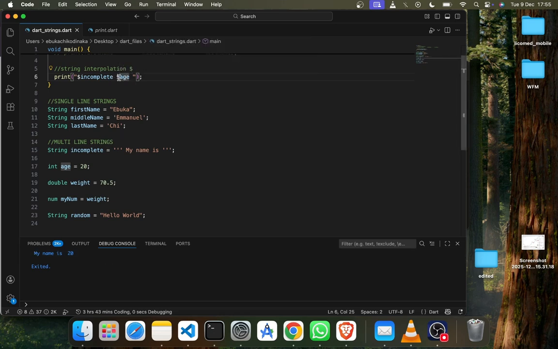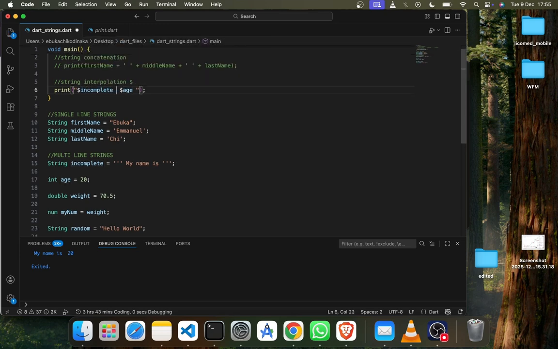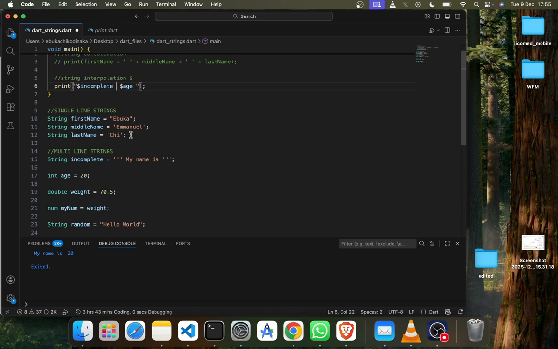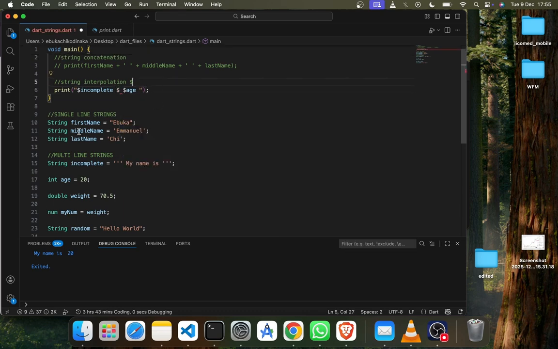I intended to have something that says my name is, and then I'll interpolate my first name and add a full stop, and I'll say I am, and then interpolate my age and say years old.